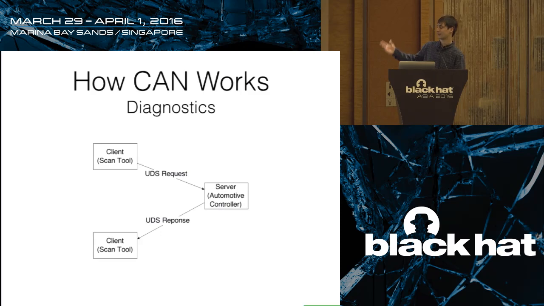So you send a request out to an automotive controller, and most automotive controllers in a vehicle will have this implemented, asking for, read this identifier, which might be some arbitrary data. I want to do a firmware update. I want to read a particular memory address. I want to reset this ECU. There's about 20 or 30 of the different services that you can actually pull off. And that controller is going to determine if it's happy to let you do the thing that you requested, and if so, it's going to send you back a response.